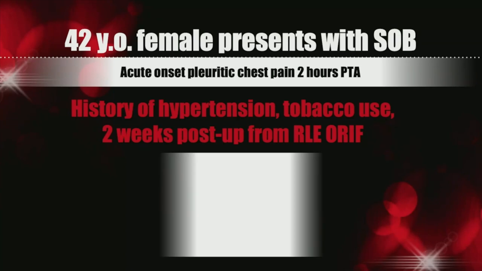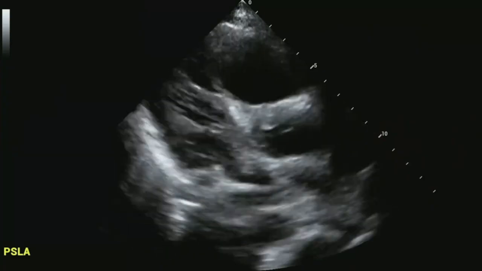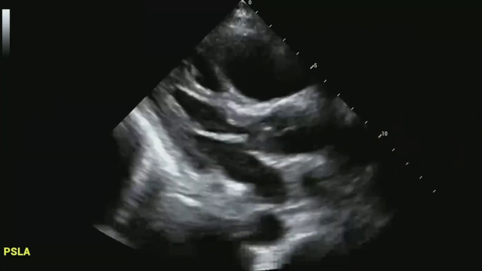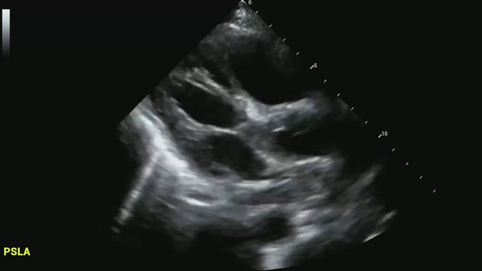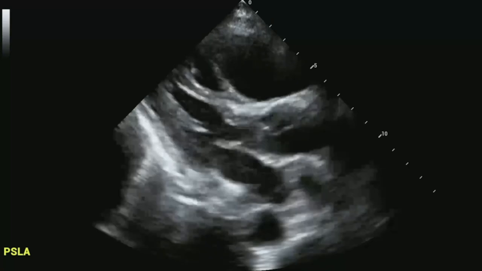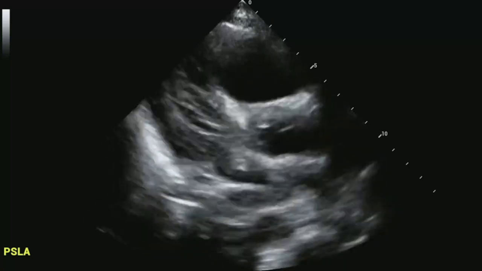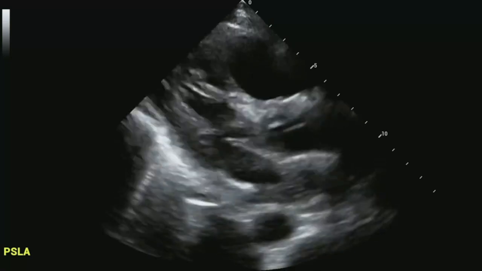They bring her directly to a room, and these are her vitals. She's tachycardic. She's hypotensive. She's tachypneic. She's hypoxic on room air, and she's afebrile. You go in the room, you start your initial ABCs, you get her on the monitor, you do your EKG, you have nurses work on access, and you throw the probe on the chest as you're talking to the patient, and you're concerned that you see exactly what you were dreading, a dilated right ventricle.